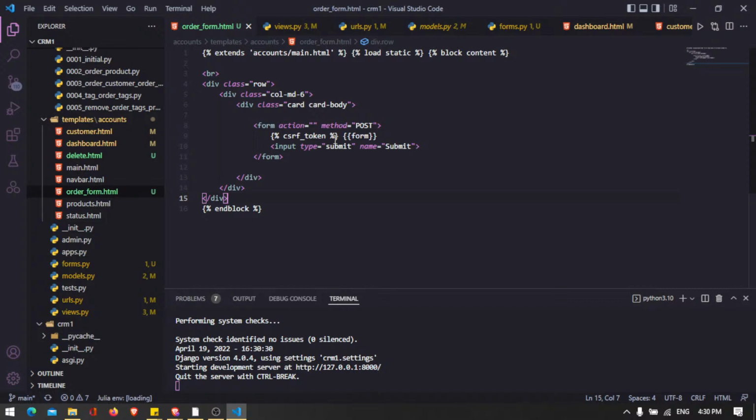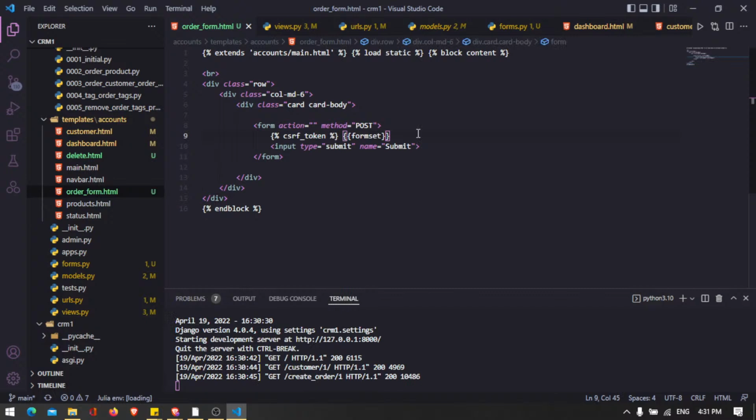So I'll actually render these out in a different way. So it's actually a list right now. So I can do, let me just do that loop template tag. So for form in formset, and I'm just going to render out each form individually. So I'll just change that to form and just go ahead and close this off. So we'll just do endfor.